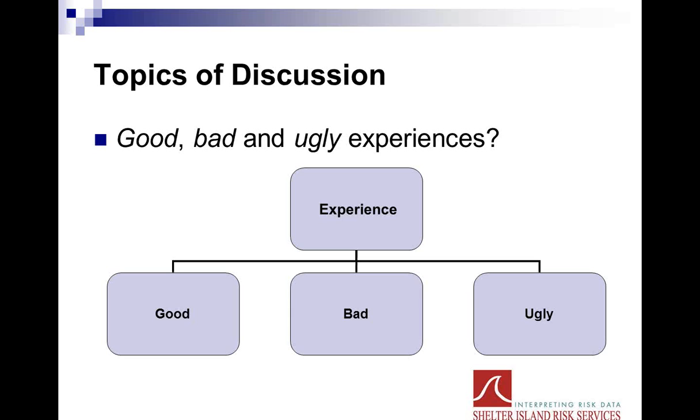Well, I think that when we talk about experience, and as Rick, you probably point out, the Clint Eastwood experience here, the good, the bad, and the ugly, isn't necessarily decided by the magnitude of the event. From my perspective, good, bad, and ugly is generally determined by the quality of the investigation that we do. I guess it sort of defines which version we get. For instance, it's very simple.